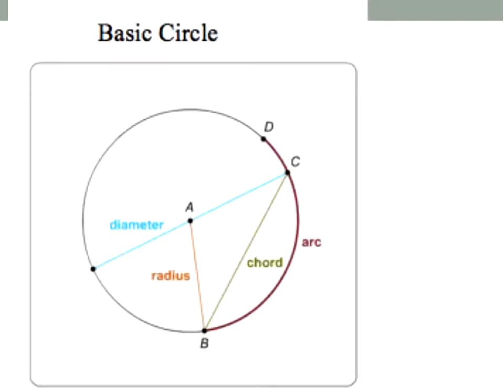All right, picture number 1 in the diagram of your notes. Here is a basic circle. I'm going to give you about a minute for this task. I have 4 different vocabulary words up here. I have the word diameter. See how it's in blue and my line's in blue? I know it's not on your notes because it didn't print in color, but the word's in blue and it shows it to you in blue. Radius is in orange and the line's in orange. Chord is in green, the line's in green, and then the arc.